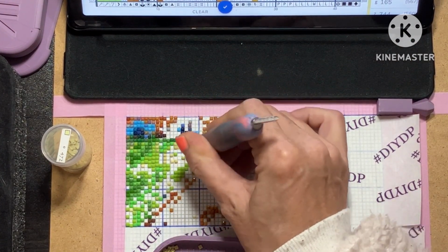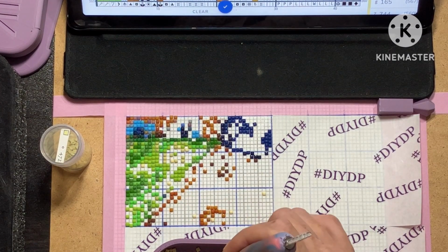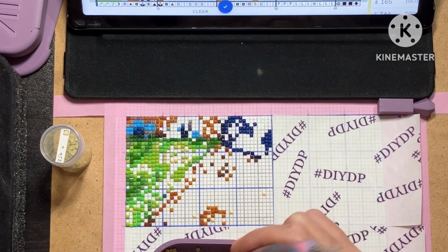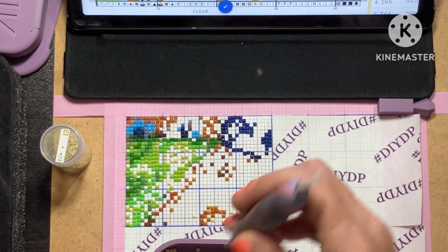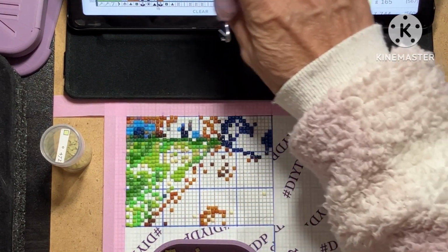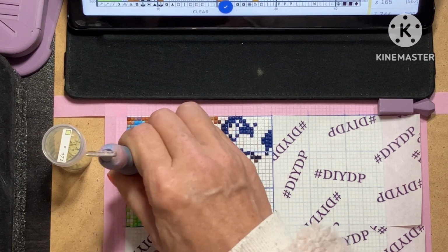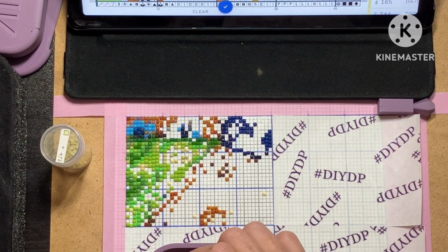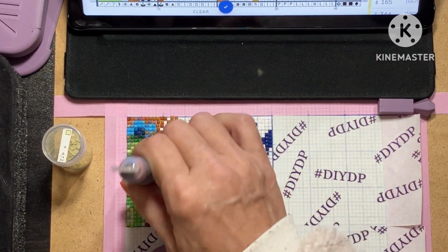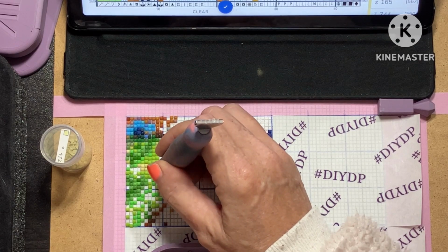But seriously, guys, I'm so excited that this has started again. Literally so excited. Didn't even pick one up, did I? No, no, no. I think I am going to go back to glue dots and double-sided tape, because I don't know whether it's the weather, but the putty isn't lasting very long in my pen, which is a bit annoying. So yeah, I think I'm going to go back to my glue dots, because my love is for diamond painting, not continuously filling up my pen, which is what I feel like I am doing at the minute.